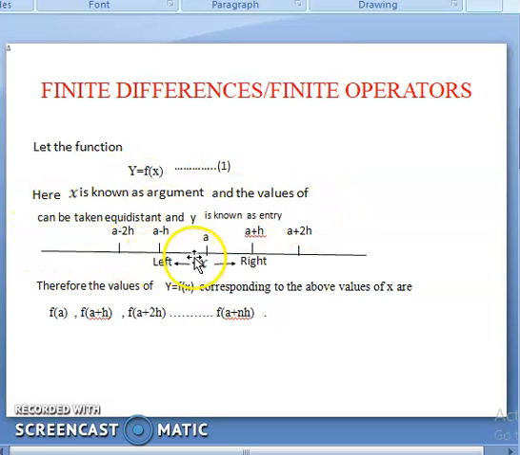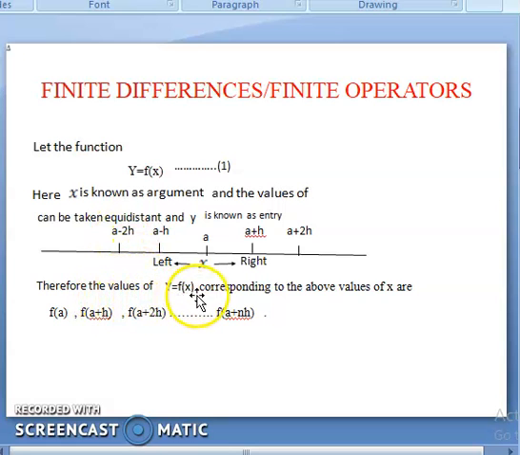Now suppose we take the number line. Suppose x is a center point. On the right-hand side we consider a point a, at an equidistant value from x to the first position. The difference of this part is h, so the second point becomes a plus h, because the points are equidistant. Again the distance between these points is h, so the next point is a plus 2h. Similarly on the left-hand side we have a minus h and a minus 2h.